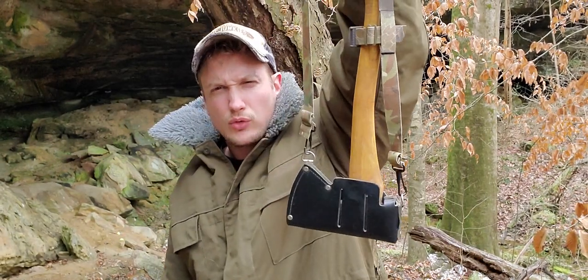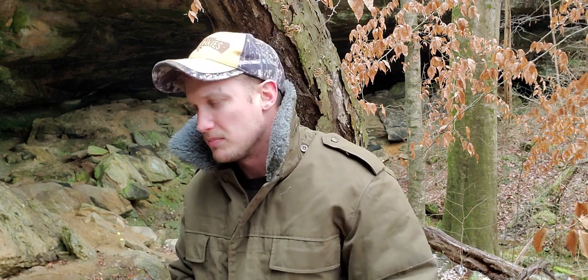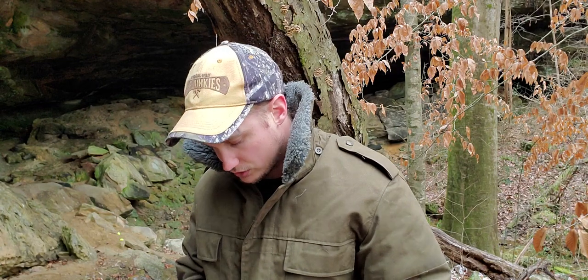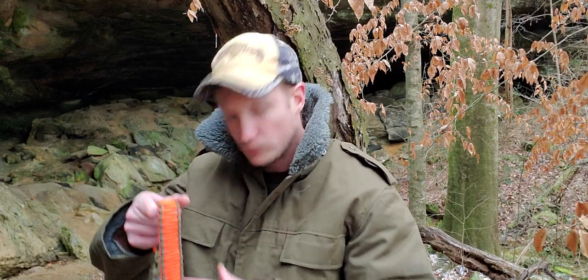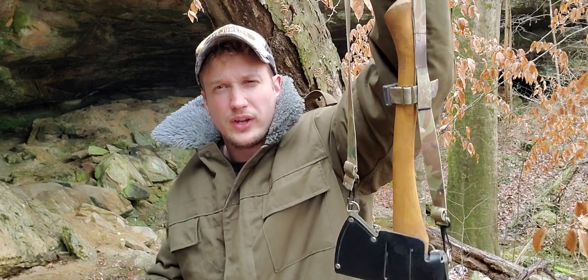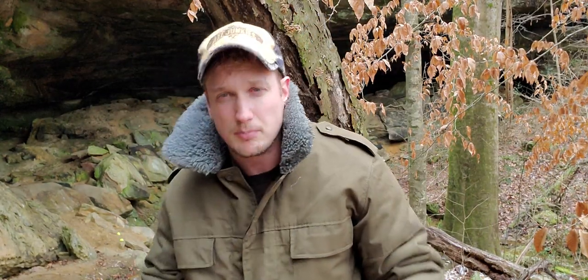This is a prototype Council Tool Pack Axe. I personally do not like carrying tomahawks or axes handle down. To me, it's not comfortable, it's not convenient, the handle's always in my way. So I wanted to do handle up, and I actually got Rooster's help. We did some design work together and I saw how Council Tool does their sling. What I ended up doing is simply adding an addition to my existing Baldrick Sling as an option instead of offering an axe-specific Baldrick Sling.